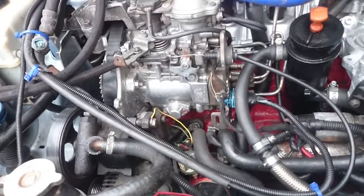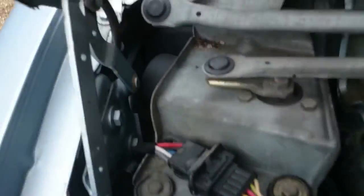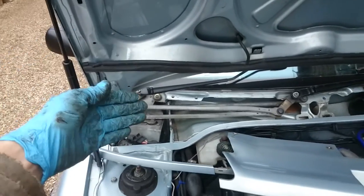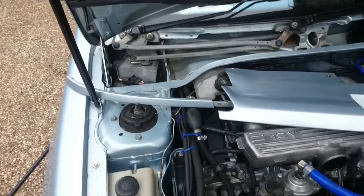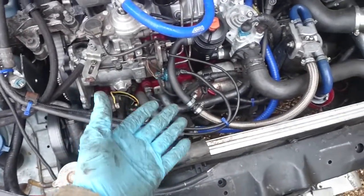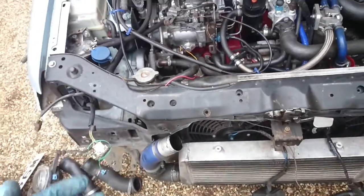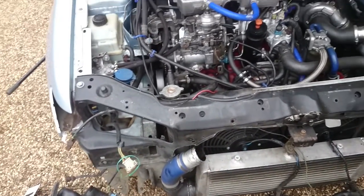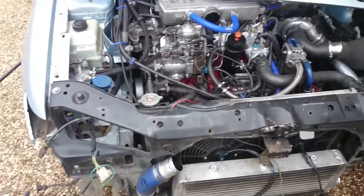What I should be able to use is that as the loom comes in, it comes under there. I don't think you can see very well, but it comes in under there basically. From inside, there's a number of wires I managed to cut. I kept a good length though, so we can use that as a place to bring in the wires. For instance, we've got sensors: water temperature sensor we're going to use, oil pressure, oil temp, battery voltage, that sort of thing. And we can use the main loom and utilise those, which will be really handy. So we don't want to cut too many wires off, because otherwise we'll be repatching stuff.